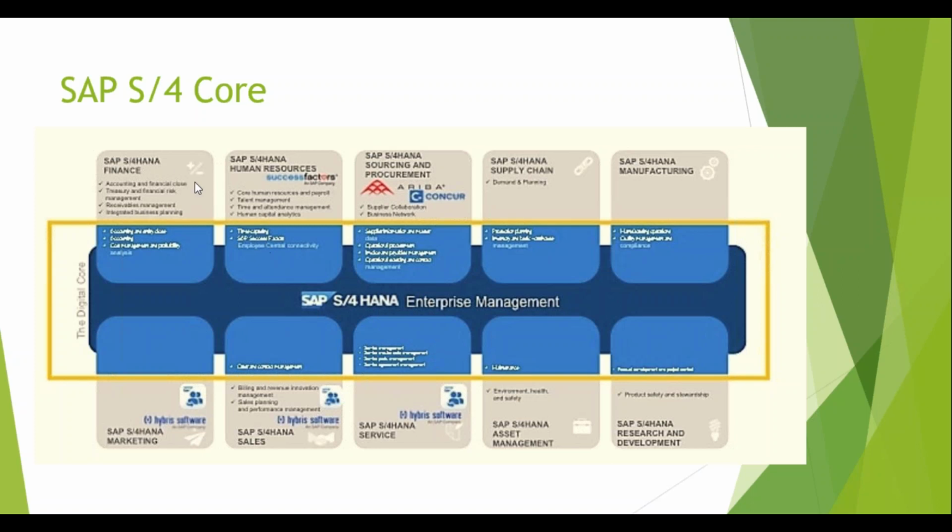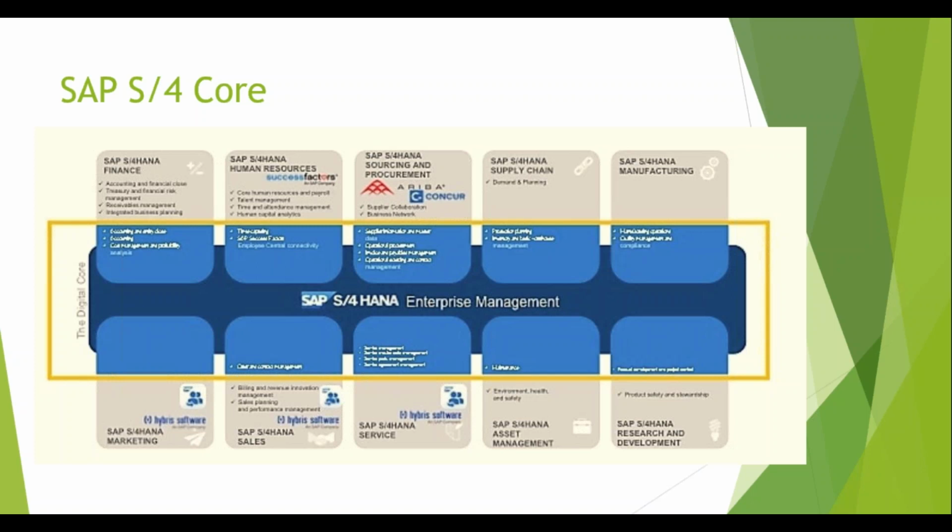So S4HANA includes components like SuccessFactors. It includes components like Ariba. What do I mean? I mean that SAP S4HANA is not only restricted to ECC. I'll give you an example. Let's say your customer is saying, I am implementing SAP. Does it mean that he is only going to implement the core modules? He may be implementing CRM, SRM. Will I say no, SRM, CRM are outside ECC, they are not SAP? When we are saying SAP, it means ECC plus CRM plus APO plus IBP, whatever you are using.